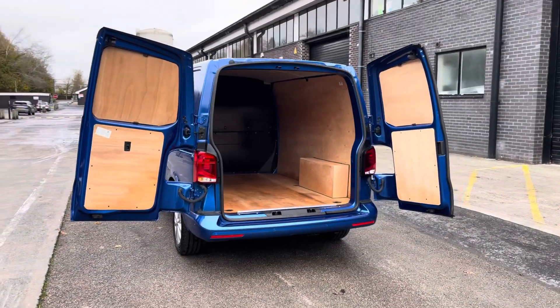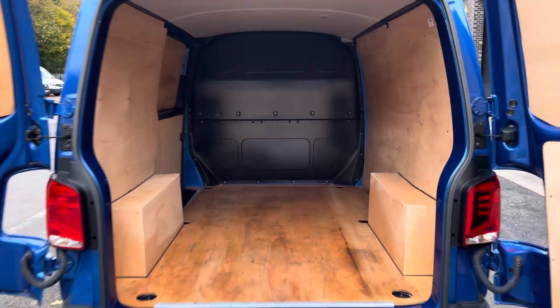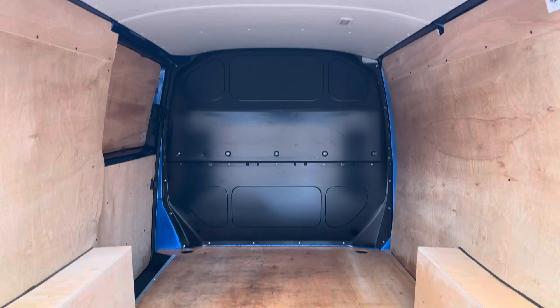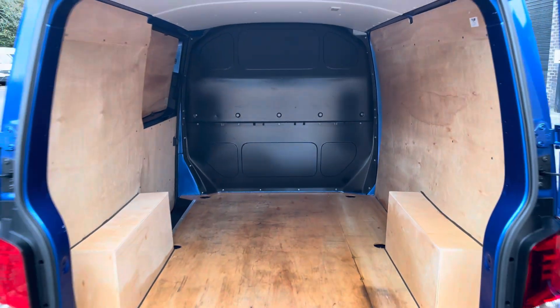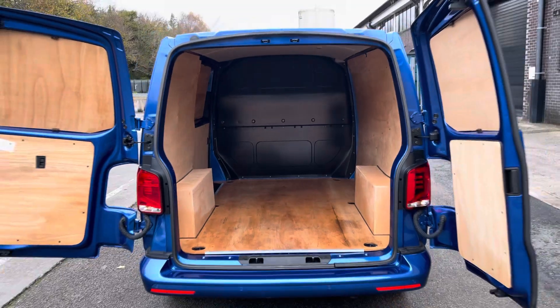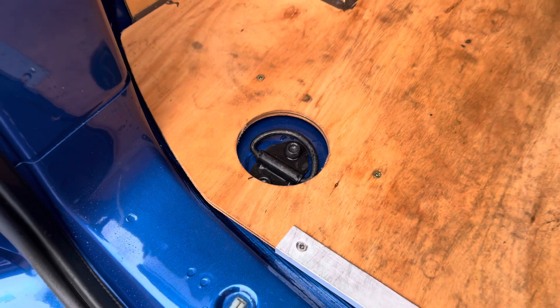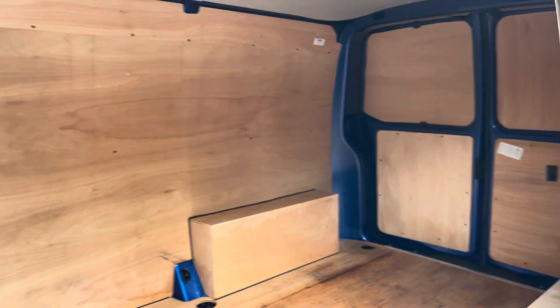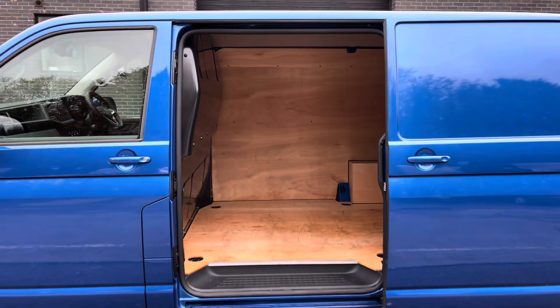Opening up the rear van doors on 180 degree hinges allows you to reverse up tight to any loading bays that require you to, and once opened reveals ample load space in this fully ply-lined van where we also have lighting located at the top to increase visibility. Also dotted in multiple areas are some lashing points assisting with securing any heavy, light or fragile loads, and here we get another angle of the rear of the van from your passenger side sliding door.